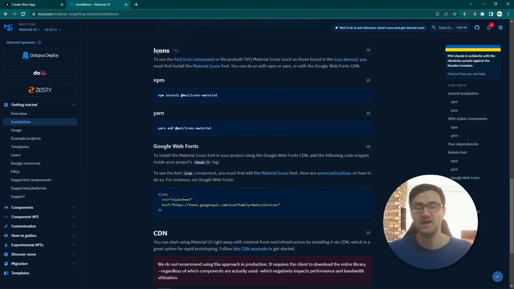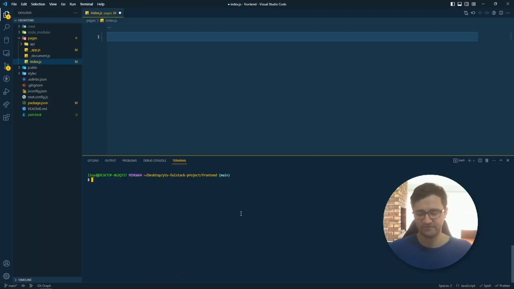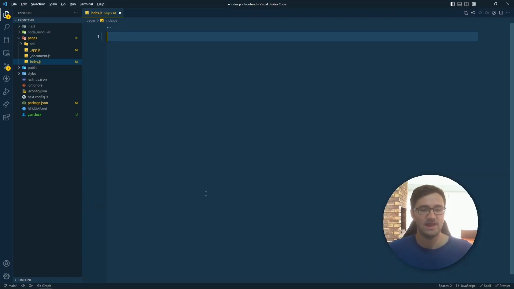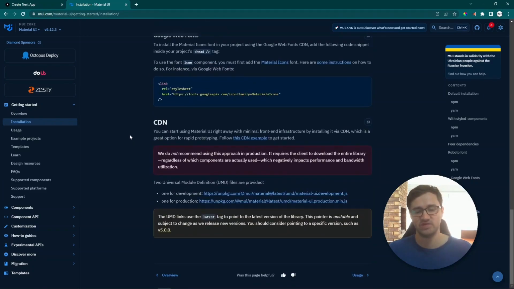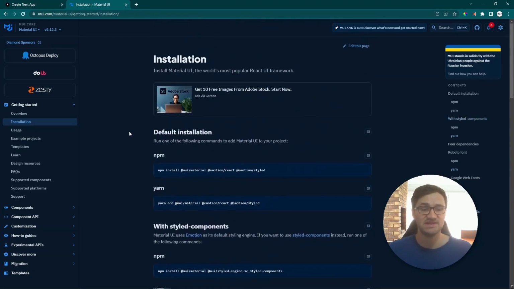Okay, so we can add icons. So with Material UI, we use icons, and they have a very nice library of icons. So we can actually add their icon library as well. So instead of using something like Font Awesome, we just use Material UI's icons, which is a very, very rich icon library, and go from there. We can also add it with a CDN link if you'd like to. And that is the end of setting up Material UI.